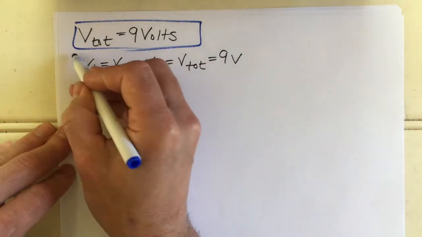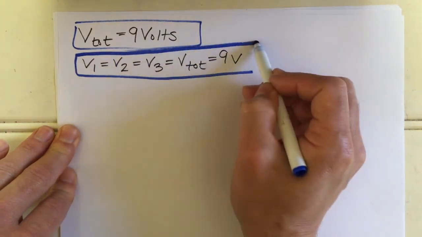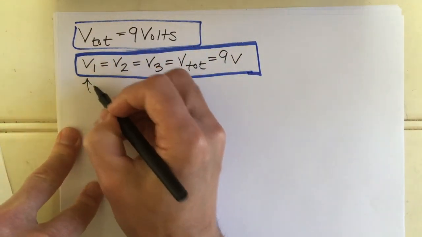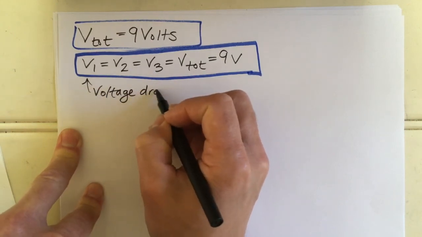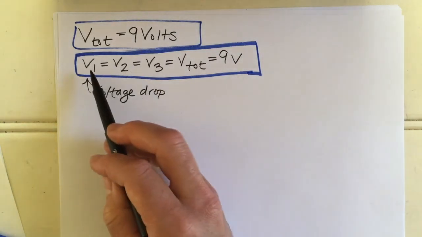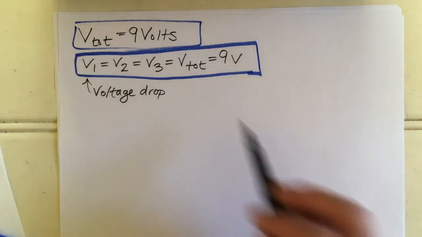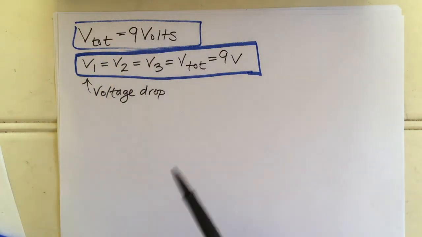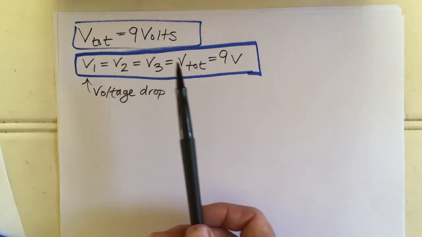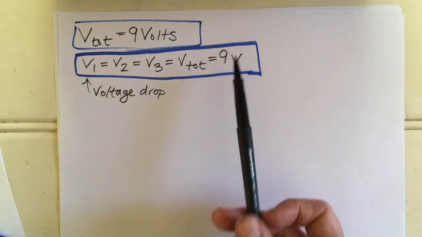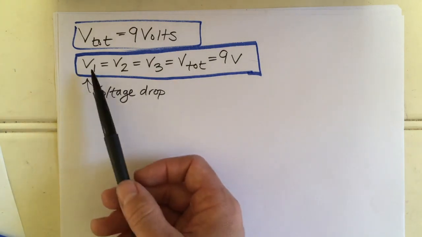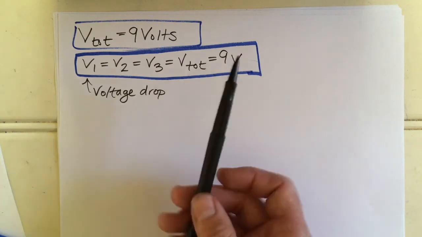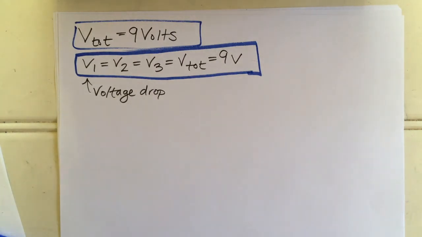So if they asked you what was the voltage drop across, and remember, these are voltage drops too, because I always have kids ask me that. We'll be doing a worksheet, and they'll ask, what's a voltage drop? These are actually negative 9 volts, that's why we call them a drop, and this is a positive 9 volts from the battery. So this would be 9 volts, 9 volts, 9 volts in magnitude, and that's equal to the 9 volts from the battery. Okay, so those are the voltage drops across bulb 1, bulb 2. Voltage drop across bulb 3 is all 9 volts, negative 9 volts. All right, good. Let's go to what's next.